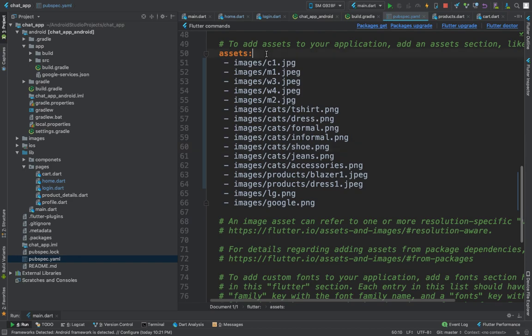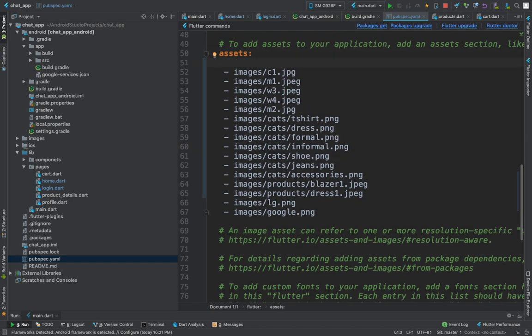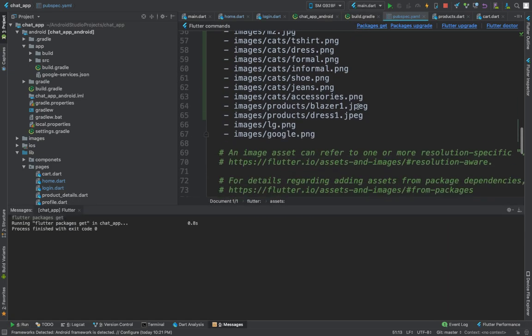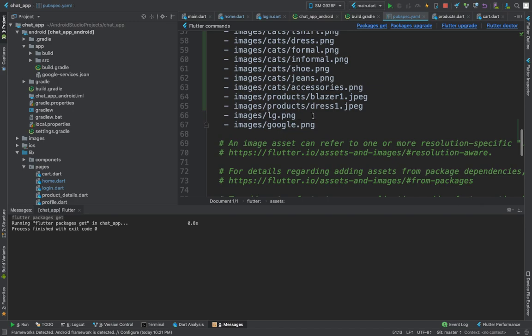I did this before, just adding the images folder to get all of the images inside of the folder, because you can do that, but for whatever reason that's not working for me. I don't know what's happening, but it's just not working, so I had to manually add the image logo and the Google logo. That's it here.